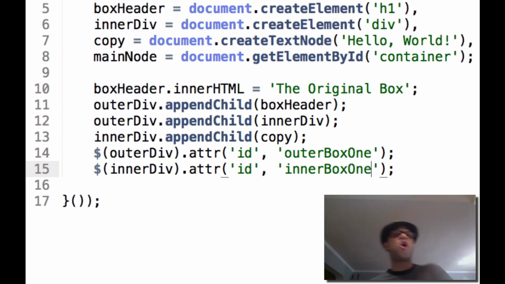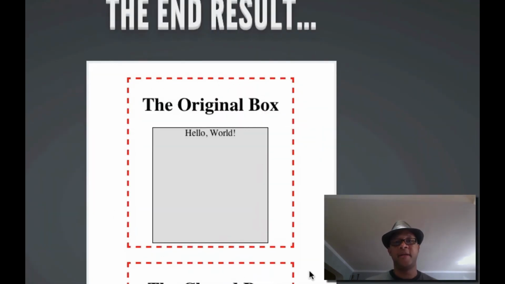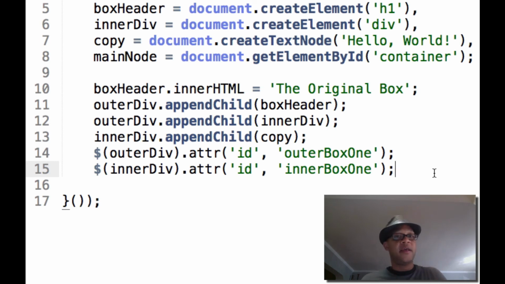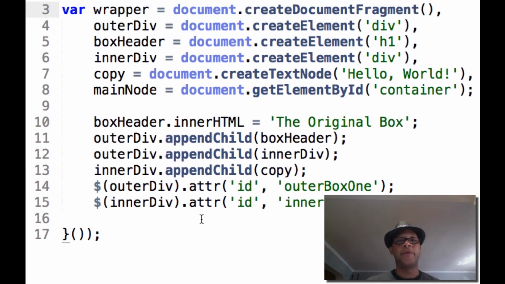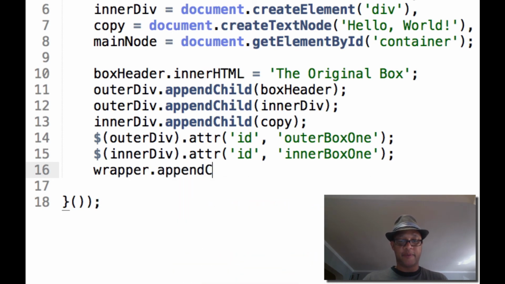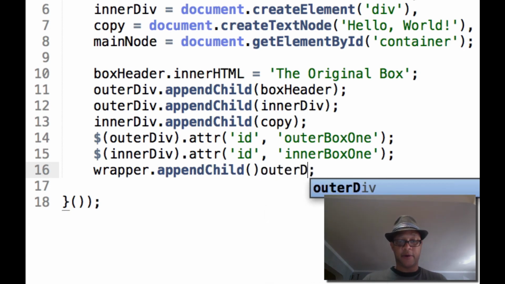Okay, so at this point, we're ready to load all of our content into our web page. Now, as a reminder, this web page element here is a div, this box here with the red dash line border, and it's represented by outer div. If we just load outer div onto our web page, it's going to take everything with it, which is exactly what we want. But we have to move it over with the help of a document fragment, which we are referencing in this variable here called wrapper. So how do we load outer div into our document fragment? Pretty much using the same appendChild thing that we've been doing up to this point. So wrapper is the parent that we want to append a child to, and the child that we want to append to it in this case is going to be called outer div.